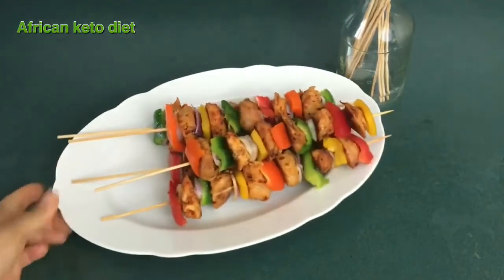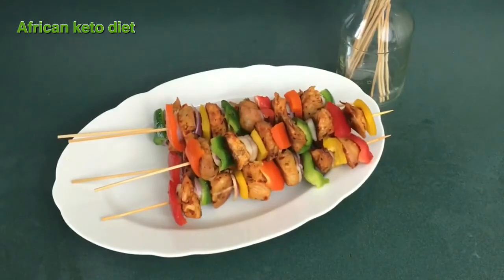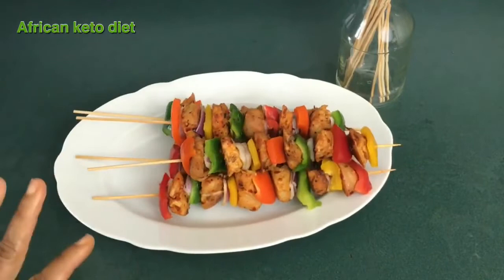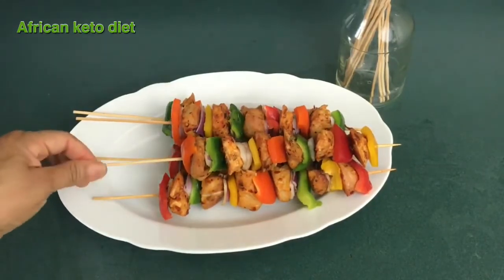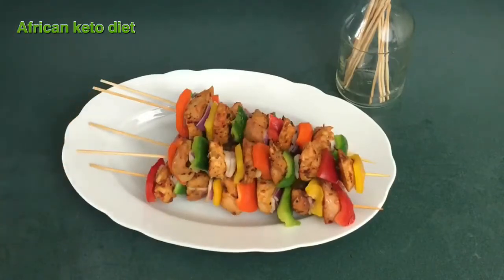There are two ways you can enjoy this thing. If you're eating it immediately, you can just make it and eat it with the vegetables fresh. But if you're going to keep it for some time, you want to wrap it up and put it in the fridge. And then when you're ready to eat it, you just put it on the grill or in the oven for a few minutes before you start using it and warm it up.